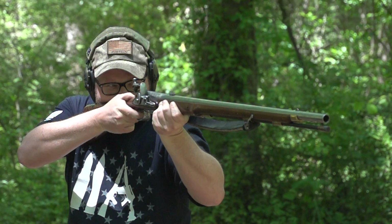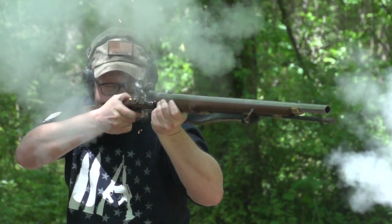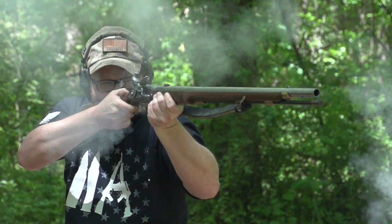The fact that you could load it laying down, the fact that you didn't have to expose yourself to enemy fire to load it was definitely next level thinking. Just the fact that it's breech loaded and it's rifled, that right there is next level thinking.